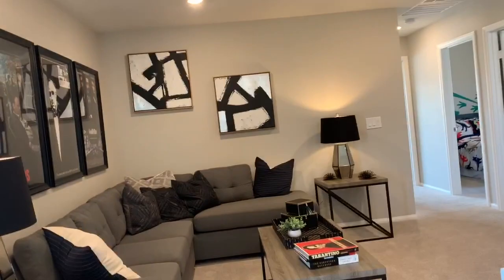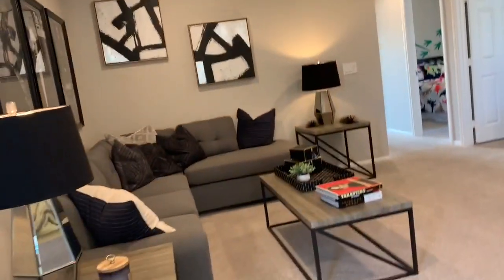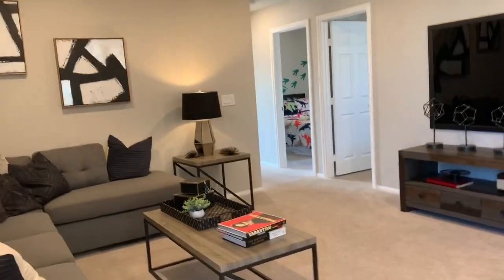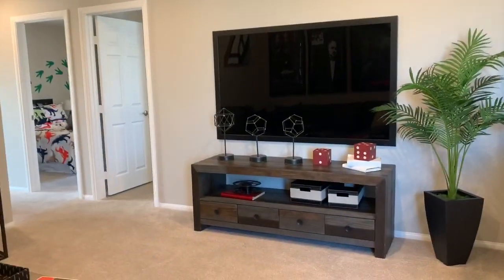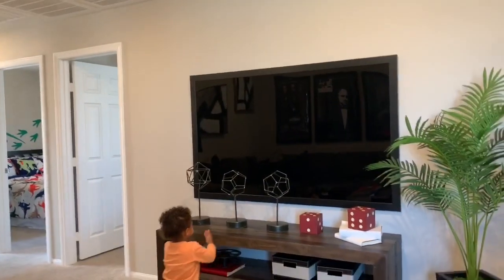Remember at Griff's house, he was gonna jump out of the stairs? Yes. Oh, it has a loft? This is a big loft. Like, you're gonna love this. I was generous with your space downstairs. You could have it, babe, because I know how much you love lofts. Look at that big old wall for your big old TV that you're gonna want. Play game. He said play game. You gonna play the game, huh, bro?